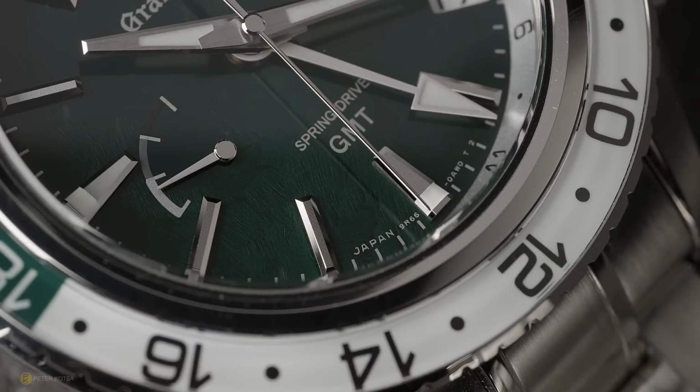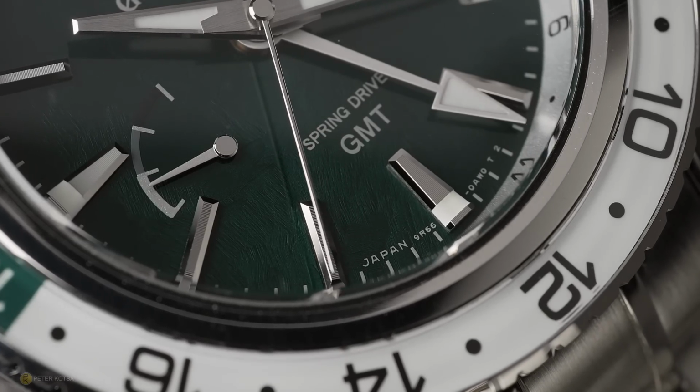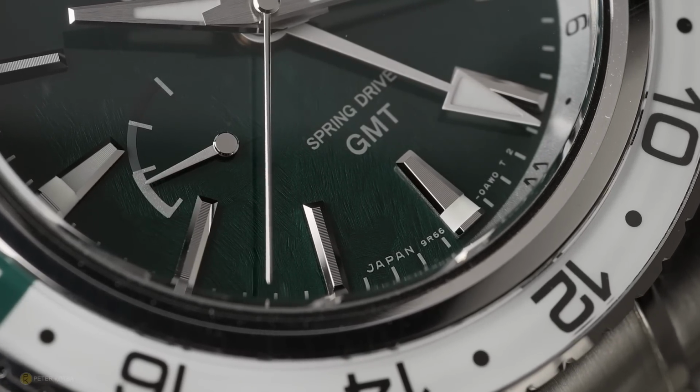Every time I wear this watch, it gives me a place in my heart, and I remember the experience I had when I first received this watch. It's a reminder of the expression of love that was given towards me. And I've got to be honest, guys, this has become my travel and summer watch. So whenever I'm in an aeroplane, whenever I travel on holidays, this comes with me.